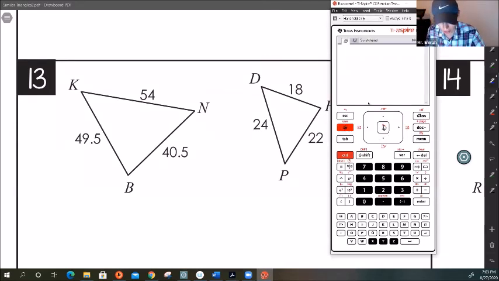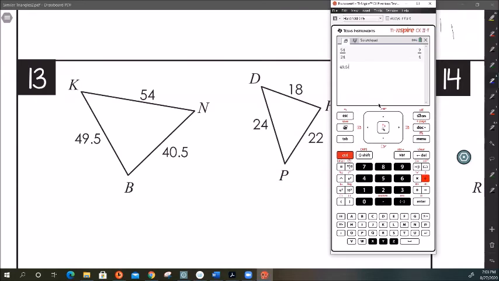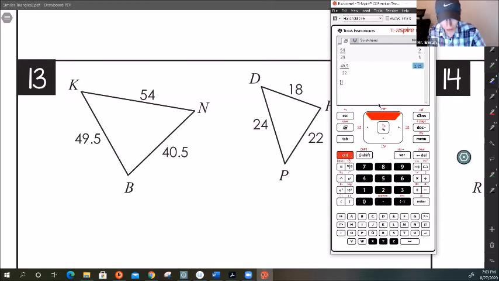So you can just write down 54 to what? What ratio did you use? 24. 24, the largest to largest, right? It's equal to 9 over 4. Scale factor 9 over 4. What is the 49.5 to what? 22. And that's also 9 over 4. Wow, okay, so this gives me a decimal, right? So I better go to the first one and make it a decimal. Kind of annoying. Okay, so that was all indeed 2.25.